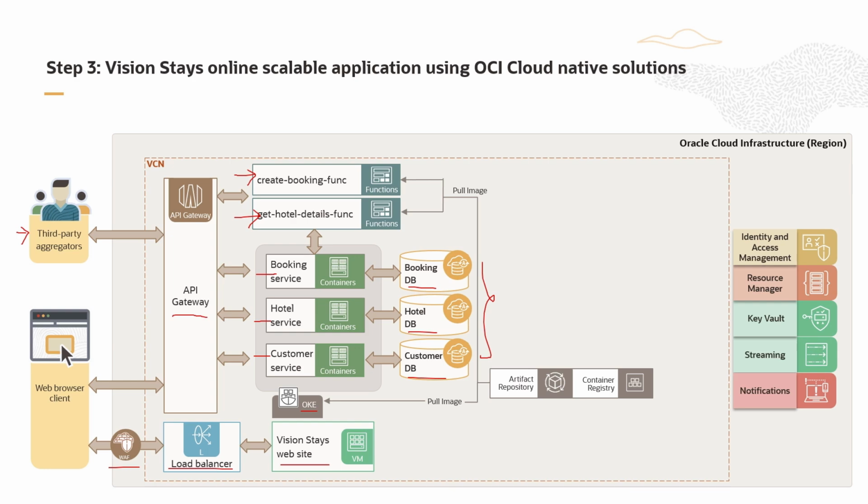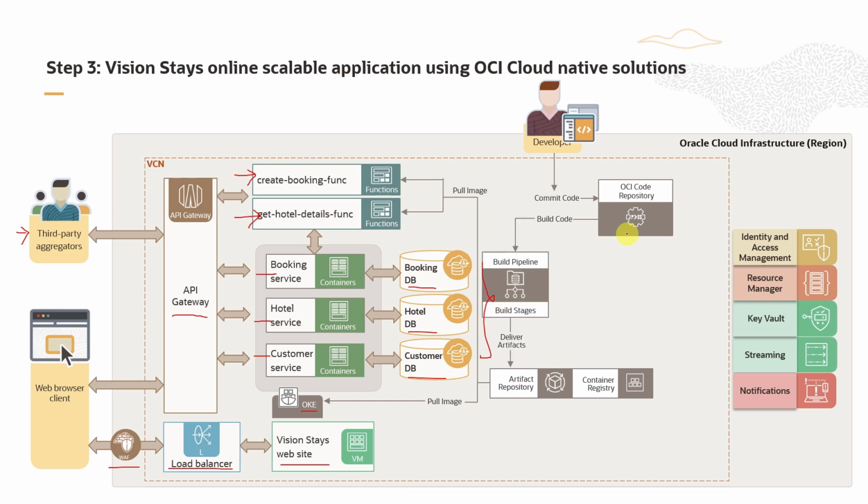In our journey to streamline the build, test, and deployment processes, we turn to DevOps practices and the OCI DevOps project resource as our trusted allies. Every code commit initiates a series of actions within our CI/CD pipelines. As changes are pushed to our OCI DevOps code repository, build triggers automatically kick off build runs, facilitating creation of new artifacts or container images. These freshly minted assets are then securely stored in our artifact and container registry, ready for deployment.